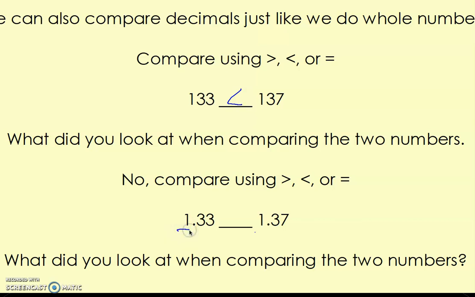So I have ones and ones, that's the same. And then 3 tenths, that's the same. So then I go to the hundredths, 3 hundredths, 7 hundredths. So again, when you're comparing numbers, you can look at place value. You could draw it using base 10 blocks. You can make equivalent decimals, or you can read it or think about money, and that might help you too.